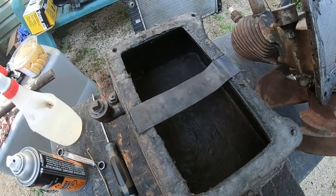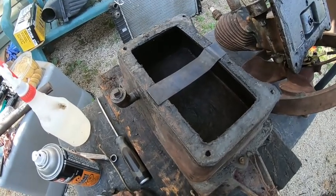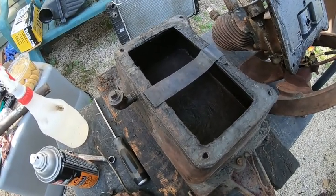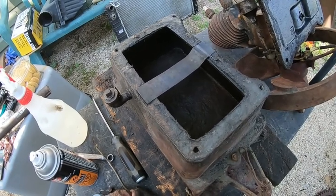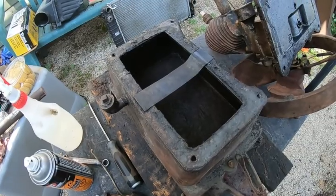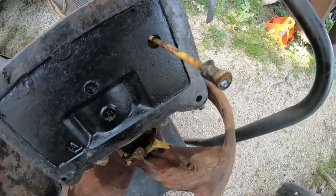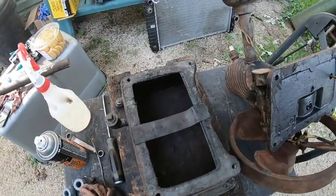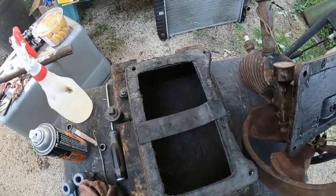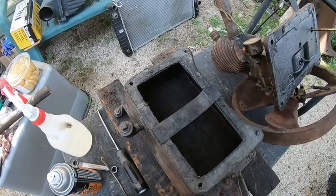Like I said, Lord knows when the last time this thing ran, but it's probably several decades at the earliest anyway. But yeah, we'll put it back together. I'm just going to use the old gaskets and everything, no gasket sealer, nothing. We'll put just a little bit of gas in it just to see what happens. I still have to clean around the check valve just to make sure that's all clean. I'll probably pull the carb off and make sure it's all clean, because just judging by the crap in here, it's probably had a bunch of junk run through it. And we will see what happens.